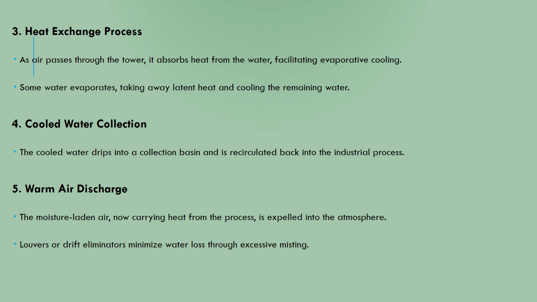3. Heat exchange process. As air passes through the tower, it absorbs heat from the water, facilitating evaporative cooling. Some water evaporates, taking away latent heat and cooling the remaining water. 4. Cooled water collection. The cooled water drips into a collection basin and is recirculated back into the industrial process. 5. Warm air discharge.